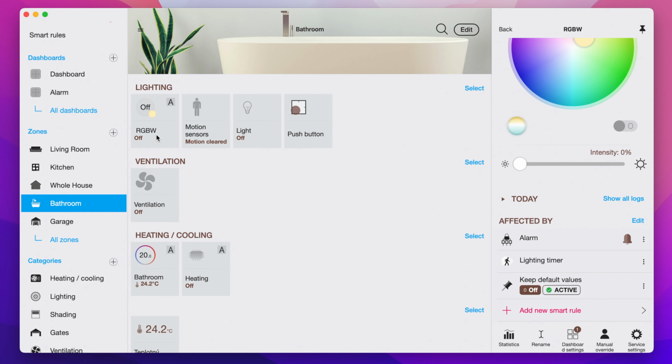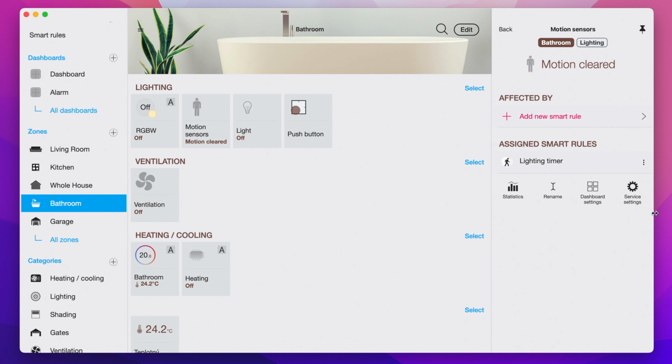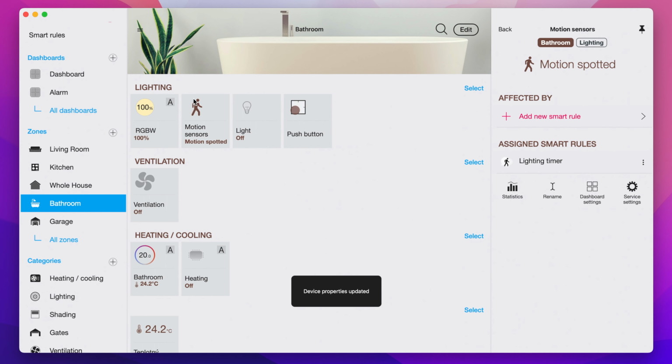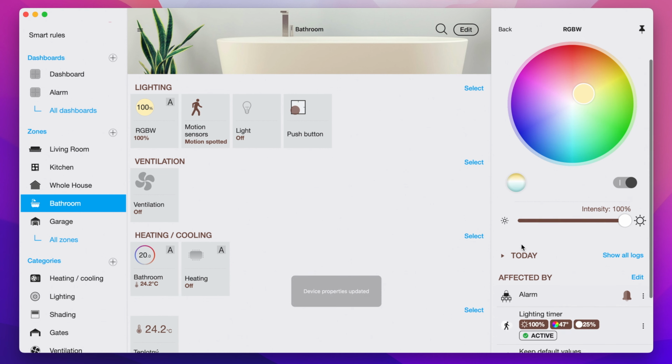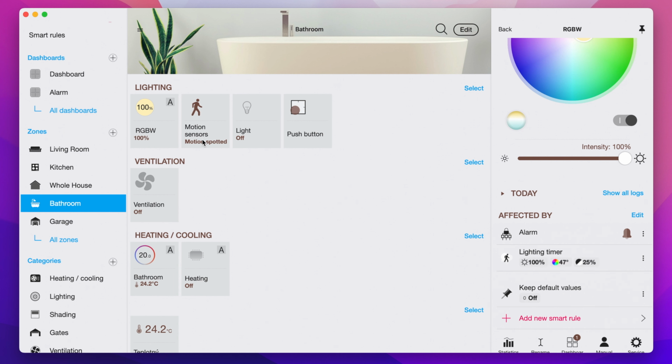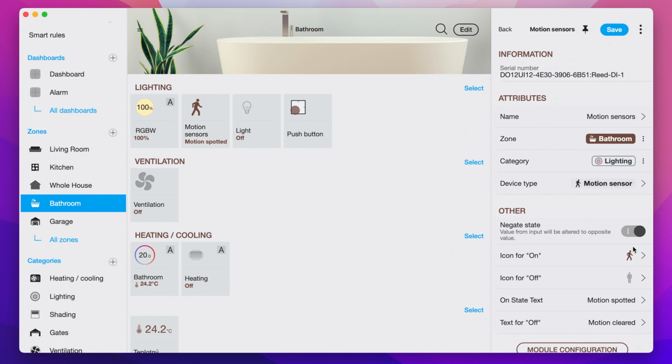We see that the light is off and we will test the scenario when motion is detected and the light has to be turned on. In the service settings, we simulate motion by negating the status. After the motion simulation, the light turns on at the value we set for it. As the movement continues, the light does not turn off. This smart rule is still active, so the smart rule below it is not activated. When the movement ends, the light will only stay on for 5 seconds.